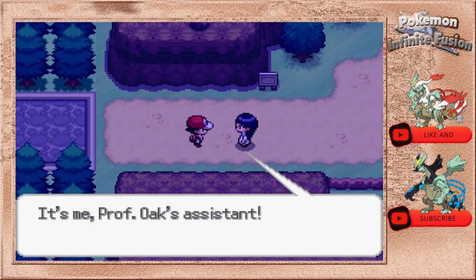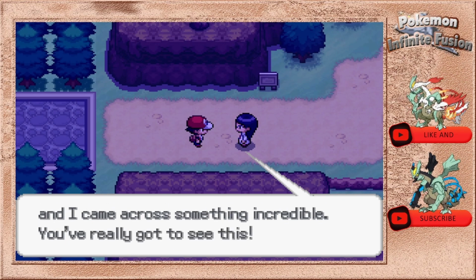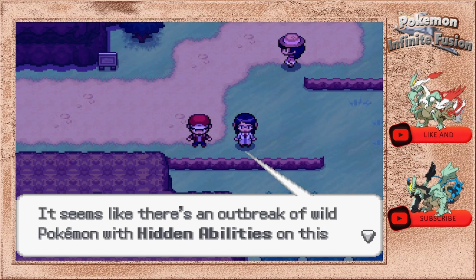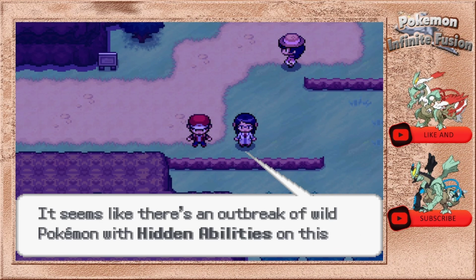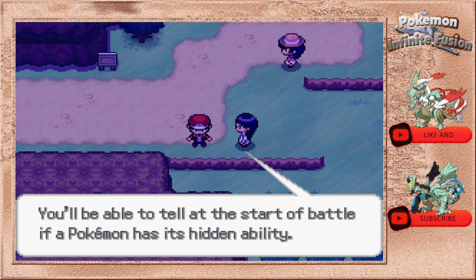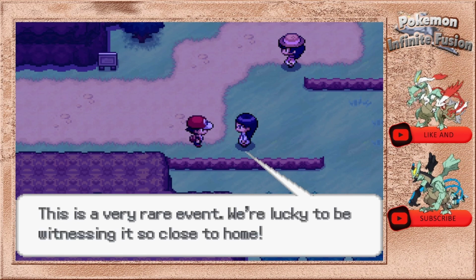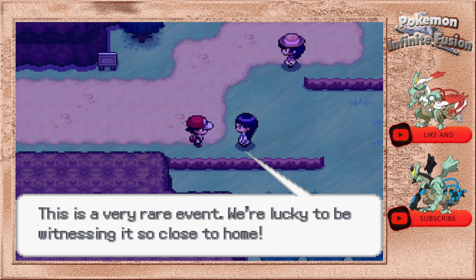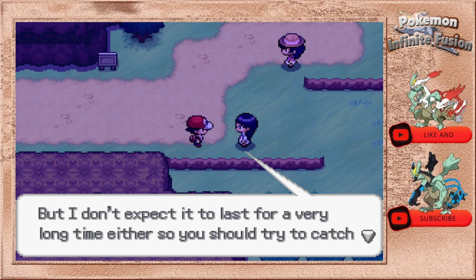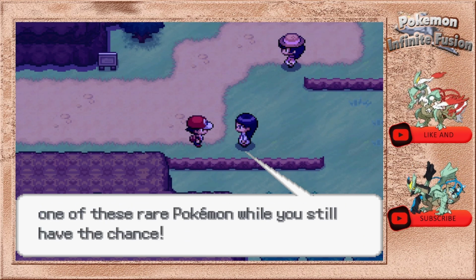Okay, I'm the professor's assistant. I was doing some field work around here and I came across something incredible. You have really got to see this. It seems like there's an outbreak of wild Pokemon with hidden abilities on this route. I saw one of them in this very patch of grass. You'll be able to tell at the start of battle if a Pokemon has its hidden ability. It's a very rare event. We're lucky to be witnessing it so close to home. But I don't expect it to last for a very long time, so you should try to catch one of these rare Pokemon while you still have the chance.